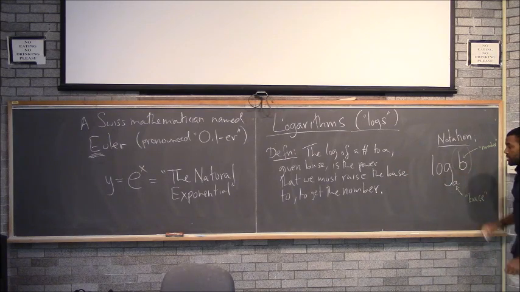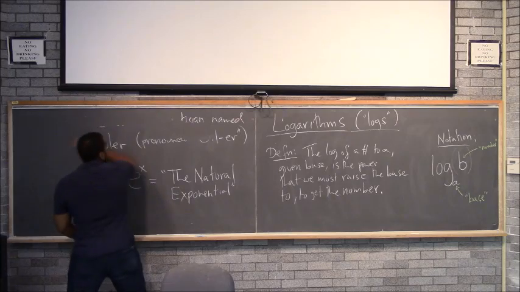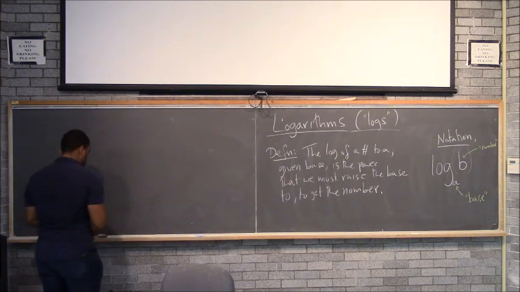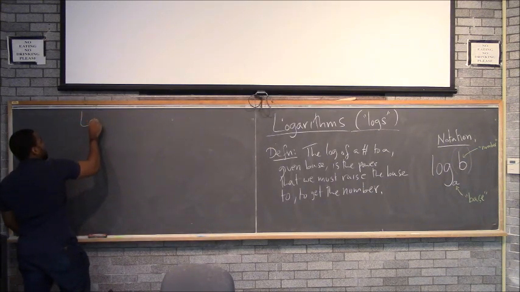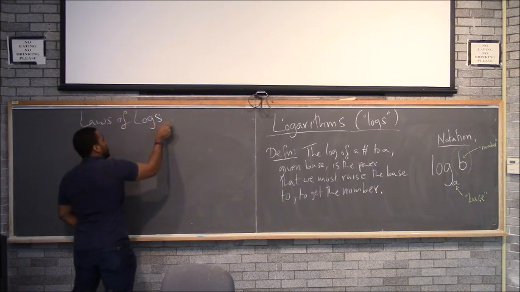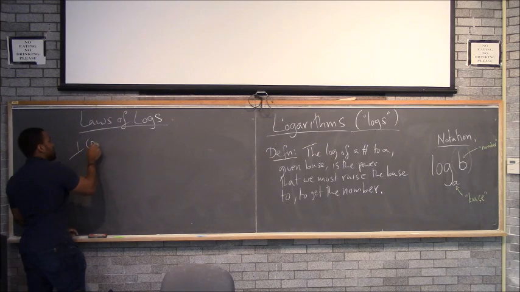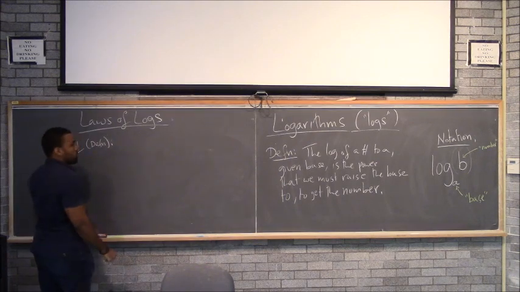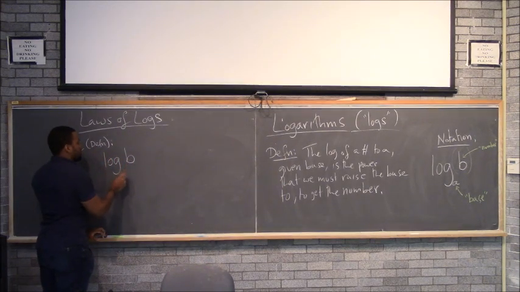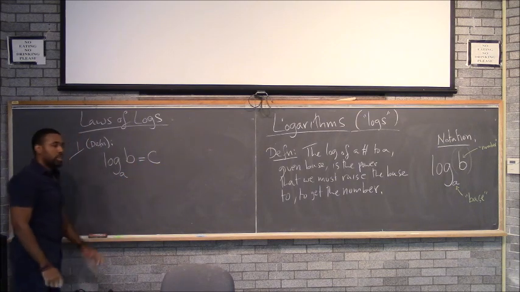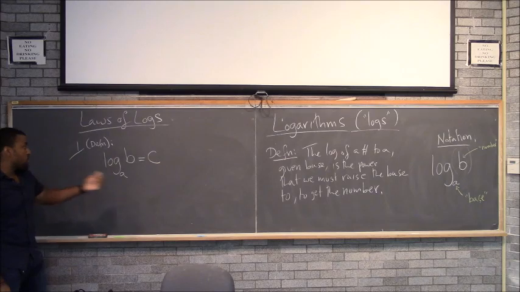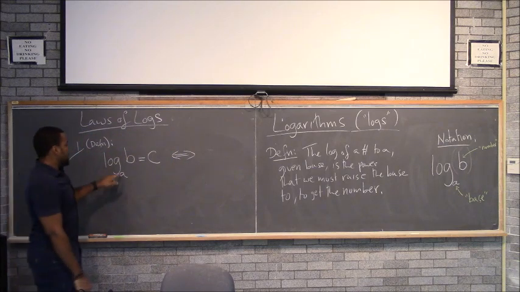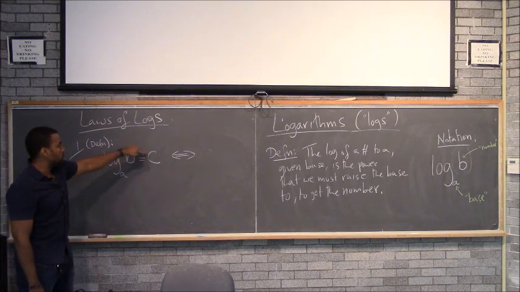Okay, now what this definition says is the following. We're going to look at laws of logs just like we looked at laws of exponents, and the first law is the definition. To say the sentence in math language, here's what you would say. The log of a number to a given base is the power you must raise the base to to get the number. What that means is, if I write an expression down like this, it means that if I take the base A raised to that power, I would get this number.